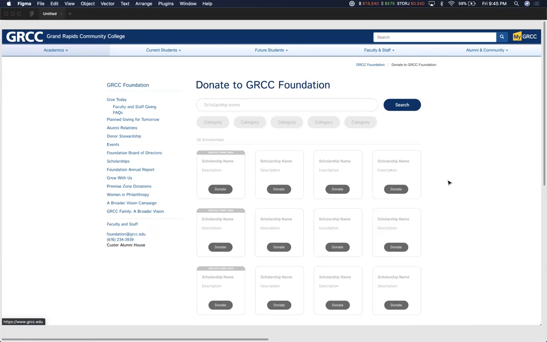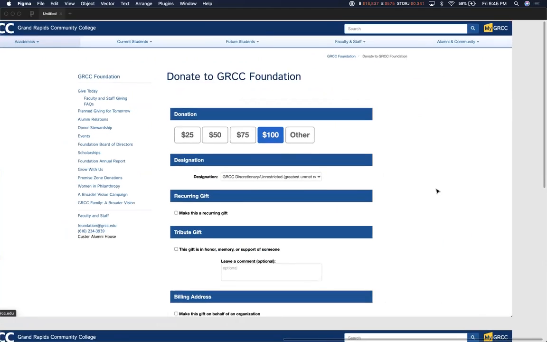And then we solve the problem of not needing to use a drop-down, while also going with a familiar pattern that we typically have with purchasing flows online, where you click the button to donate, and you add it to your cart in some sense. And what happens in this page is, then you pay.